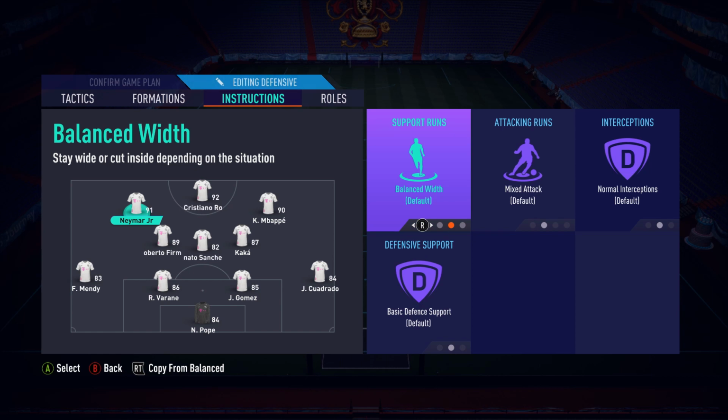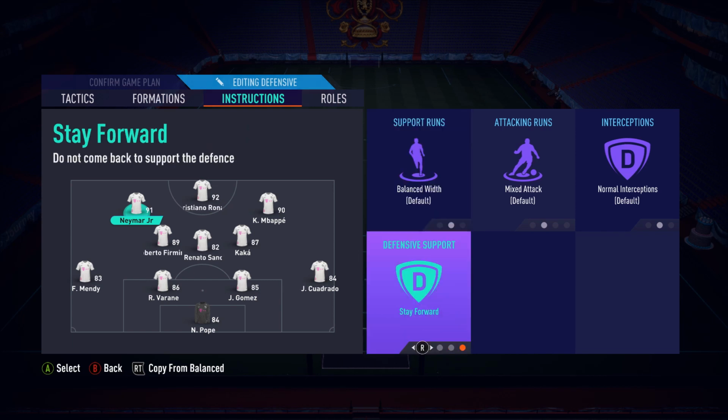But it doesn't feel like that in the game. It feels like they're a lot closer, just like the formation is on the main screen. So remember that, bear that in mind. Neymar and Mbappe, this depends. You want to put them on stay forward, both of them?